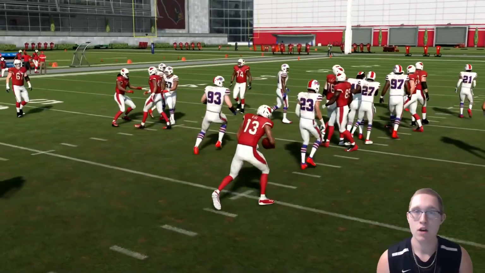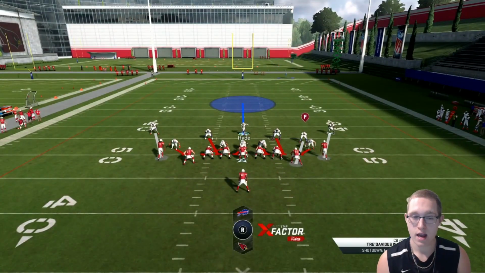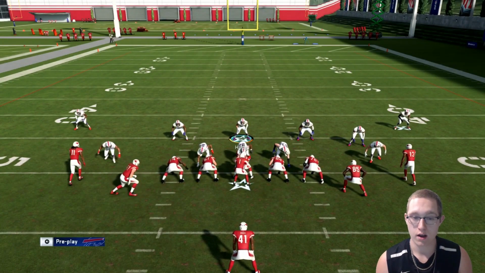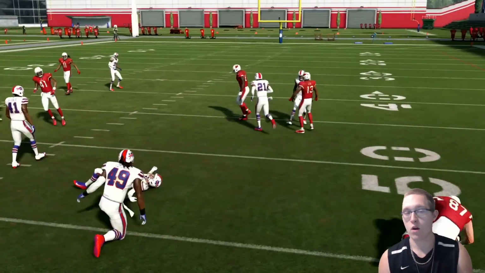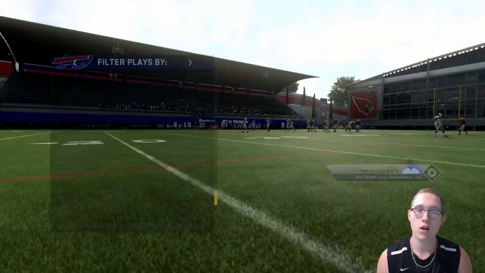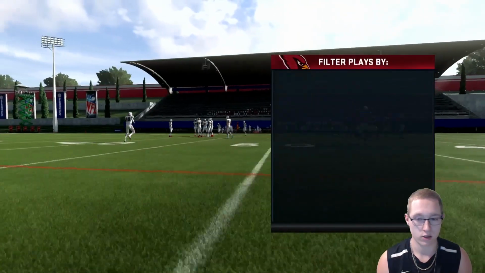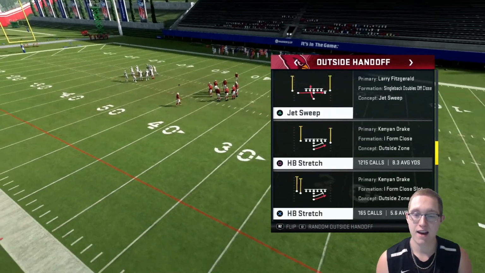That's just an example. Alright, I'm going to try 2 more times, and if they don't do a proper outside run, then we're just going to move on. For some reason, they just don't want to run the outside handoffs. So hold on, guys, I'm going to get a preset play. Do they only have jet sweeps? Maybe they only have jet sweeps. Then again, that's kind of weird. I don't think they'll only have jet sweeps. Let's take a look, though. See, outside handoffs, and yeah, they have a lot of jet sweep plays.